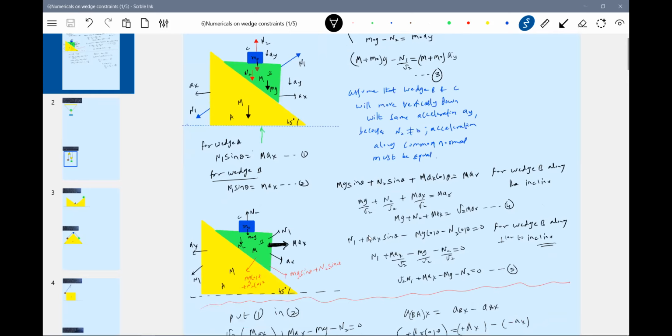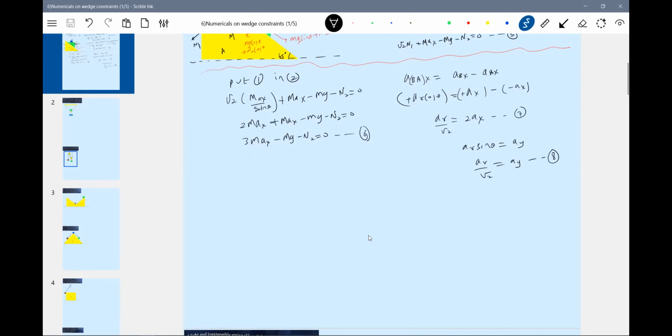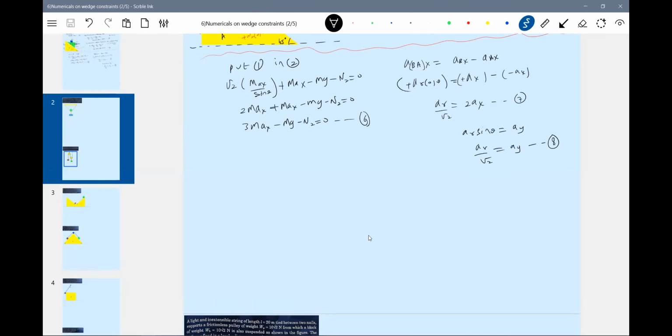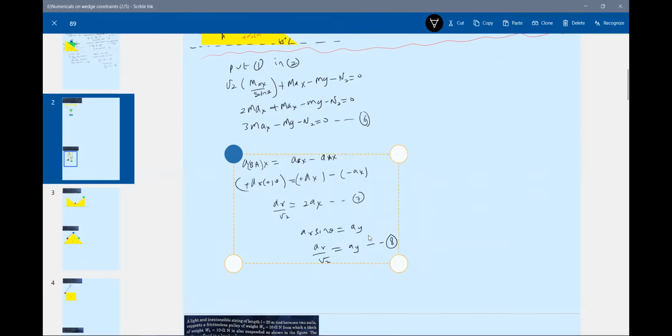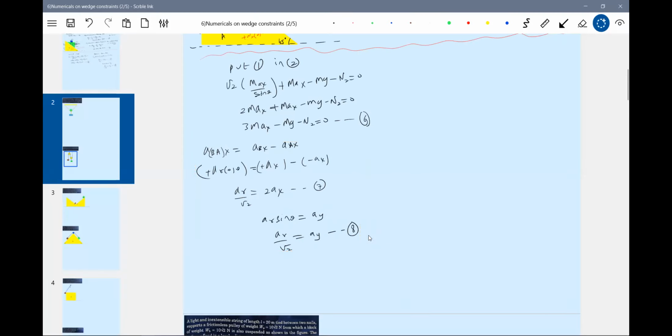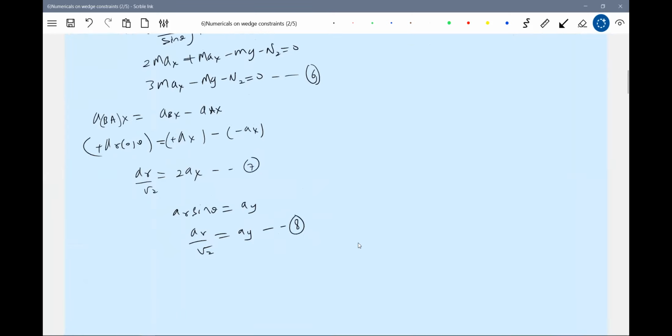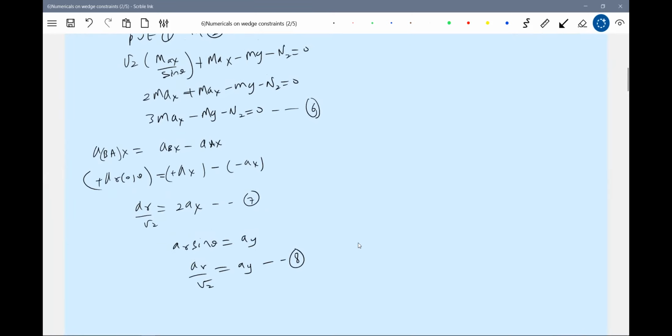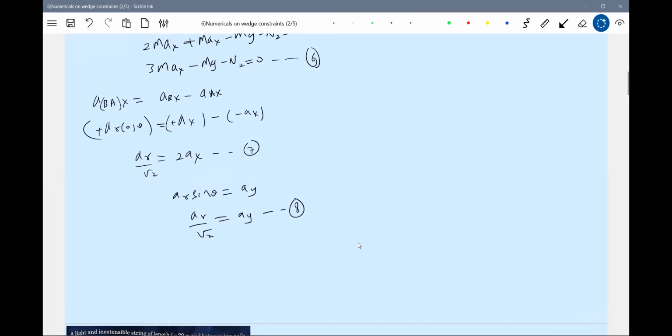You can check it later on. Here only we will wind up. Now what is our next part? Put 1, 7, 8 in 3. Okay, we'll proceed like this. Put 1, 7, 8 in 3. Solve for AR.